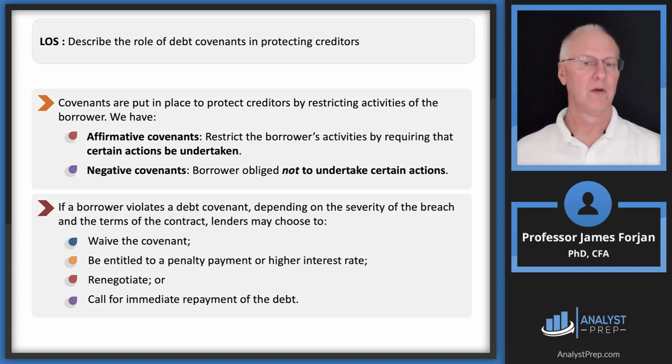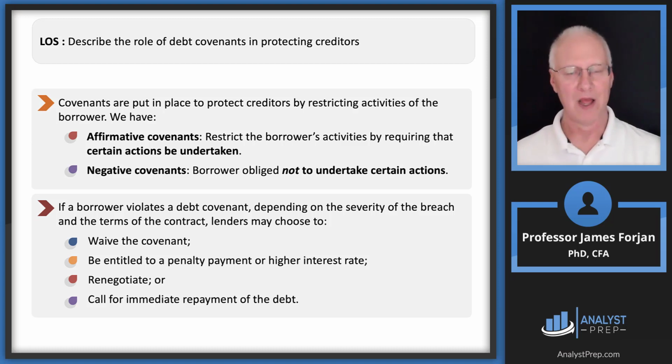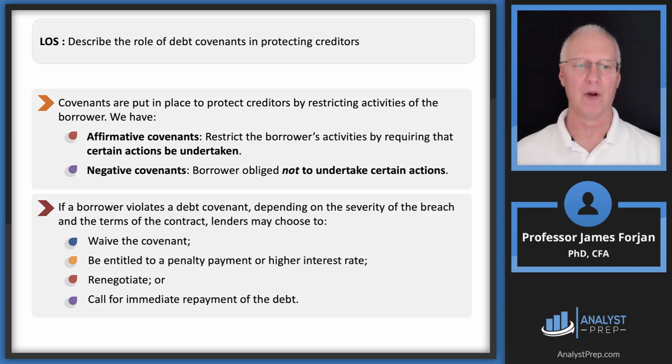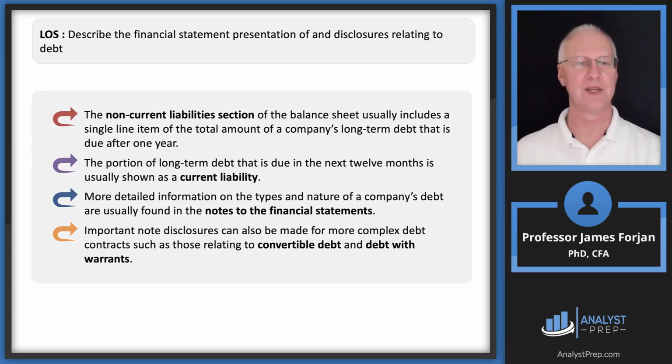I will say this. I tell my students all the time to regularly read the Wall Street Journal, and I have repeated that in these recordings over the years, especially in level 1. And when you read the Wall Street Journal, you'll read about positivity and negativity, but I cannot remember a case where the borrower violated a covenant and the terms were renegotiated, so there was an immediate repayment of debt. Now, after I say that, I'm guessing that some of you are aware of those things, so you can always reach back out to us and tell us about it.